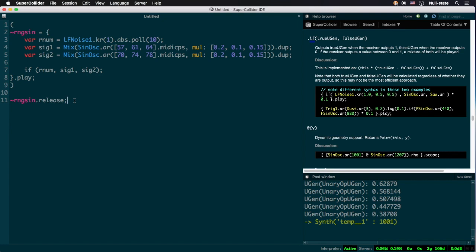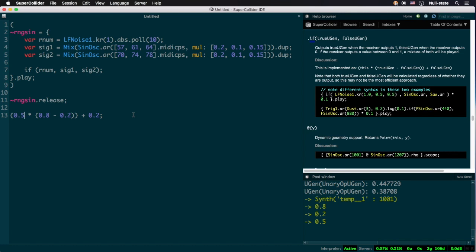This is best illustrated by the following client-side operations: 0.8 for the true UGen and 0.2 for the false UGen. When the receiver UGen outputs 1, this instruction results in 0.8, or the true UGen. Conversely, a 0 in the receiver UGen spot gives us a 0.2, the false UGen. If the receiver UGen outputs a 0.5, then this instruction also returns a 0.5, exactly halfway between 0.8, the true UGen, and 0.2, the false UGen.